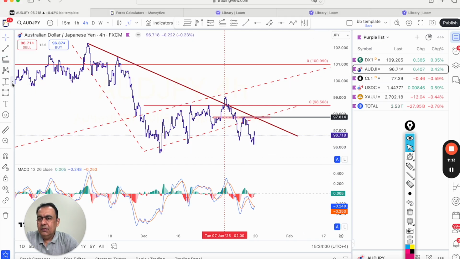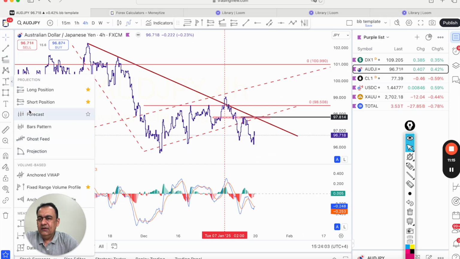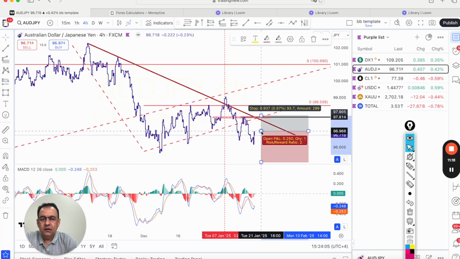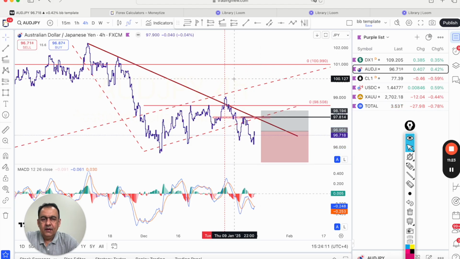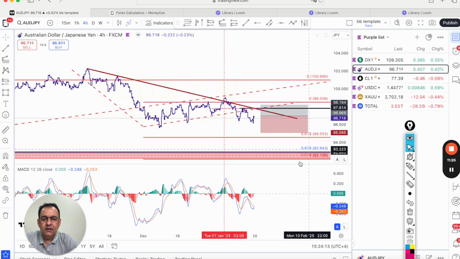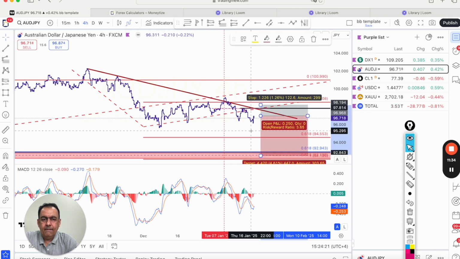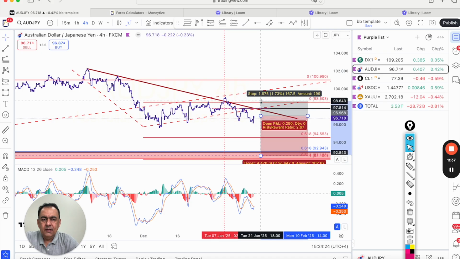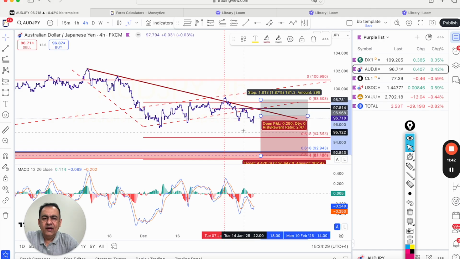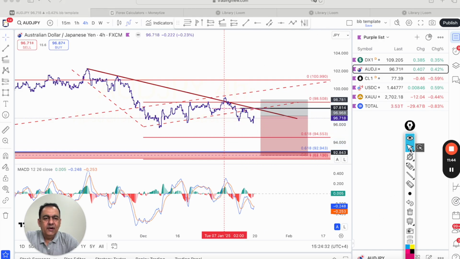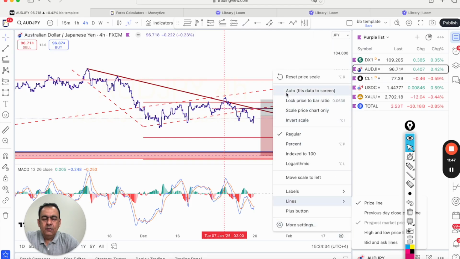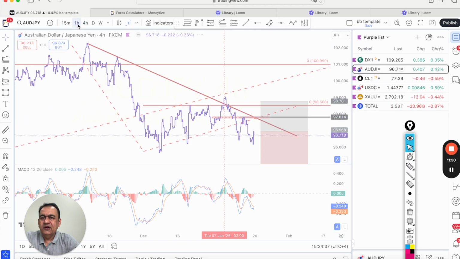So let's apply risk to reward here. So in case I want to take a short position at the current price with the stop loss slightly higher than this level, and the target zone is the magnetic level around 92.10. I can also go a bit more higher in terms of stop loss because we are easily getting risk reward of 2.5 here. So this is the plan for AUDJPY. We should look for selling opportunity only. So any rise should be taken as an opportunity to sell.